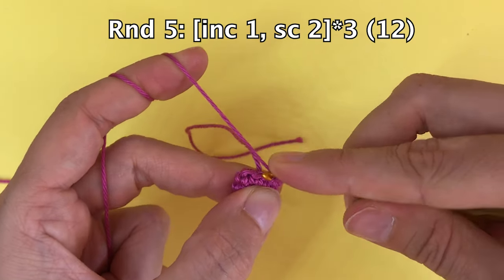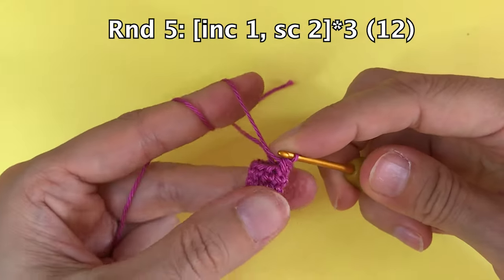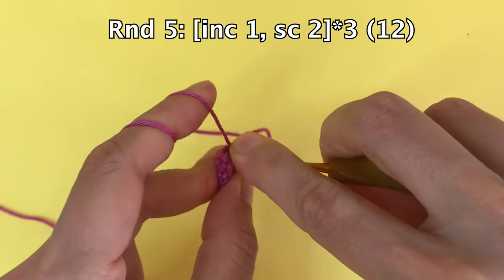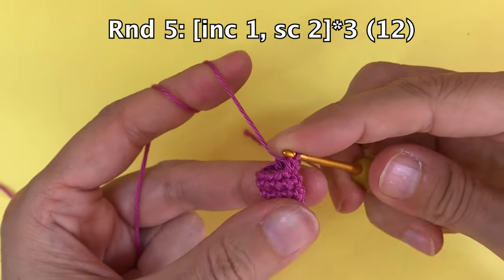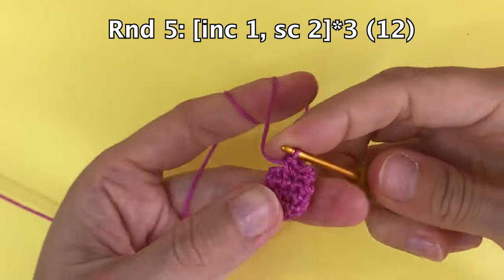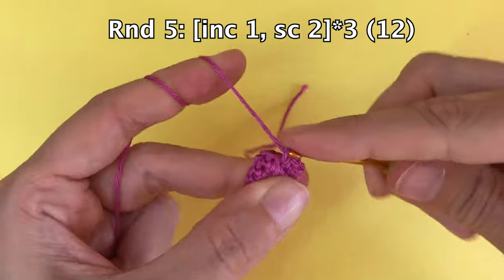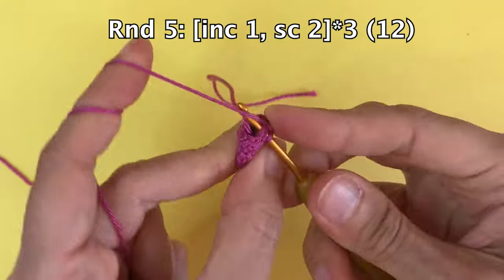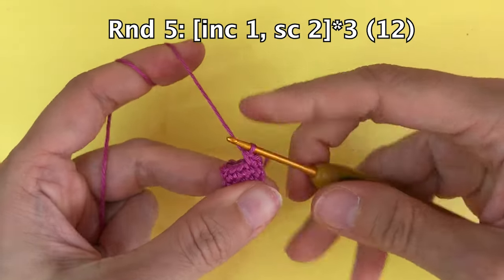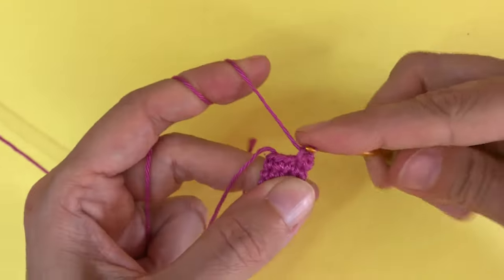So we start with an increase in the first stitch. And then we single crochet in the next two. And then we increase in the next. And single crochet in the next two. And once more, increase in the next. And single crochet in the next two. So now we have a stitch count of 12. And that's round five done.